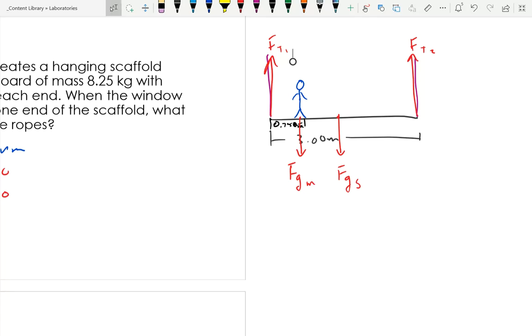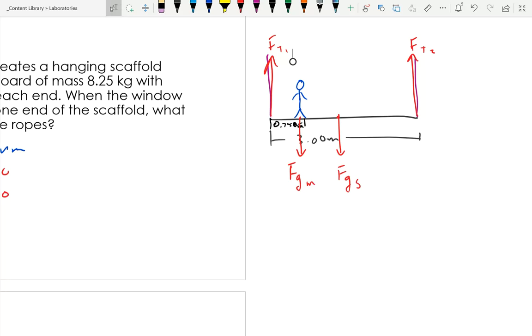Our instructions say choose an appropriate location to sum the torques so that one of the forces will be eliminated. Now, which forces do we know and which do we not know? We know the two gravity forces. We don't know the two tensions. So where should I sum the torques to make one of the tensions make no torque? At one of the two ends, because if you sum the torques about a point that is on the line of action of a force, the force points right to it, then the perpendicular distance is 0, and you have no torque. Torque is R cross F, which has a magnitude of the perpendicular distance from the pivot point to where the force is acting.